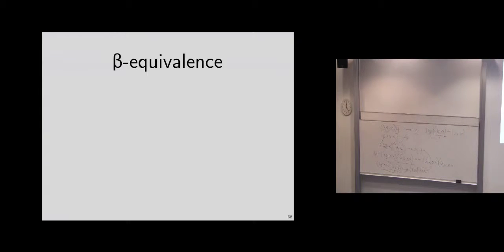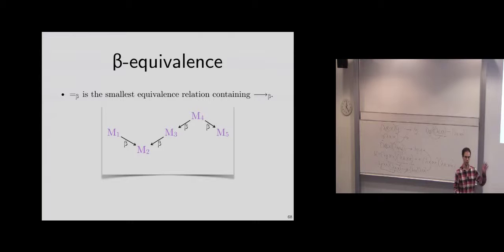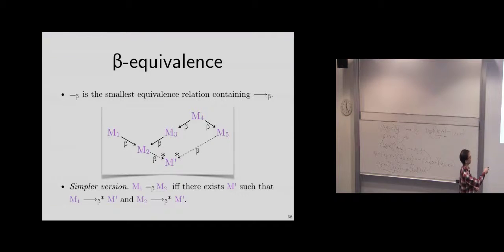So if you remember from yesterday, we saw beta equivalence, and we saw that beta equivalence had to do with these chains of forwards and backwards beta arrows between two terms. But we noticed that by our Church-Rosser theorem, we could simplify this arbitrary chain of forwards and backwards beta reductions and phrase it much more simply by saying you just have to see that the two terms eventually converge downstream. And if they do that, then you get a simpler definition of beta equivalence.